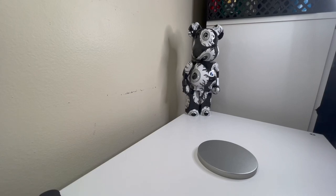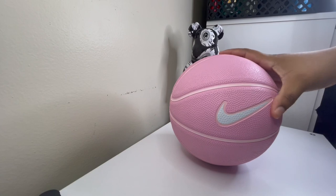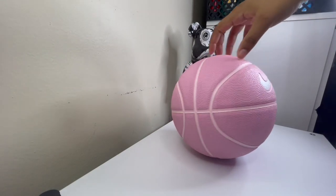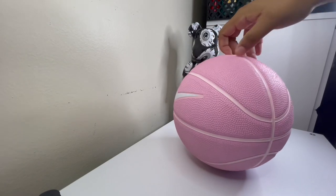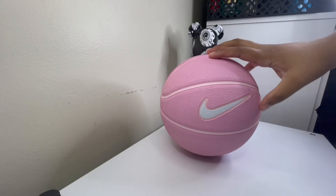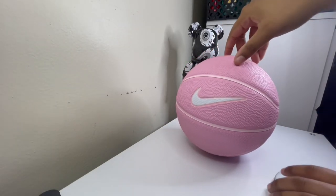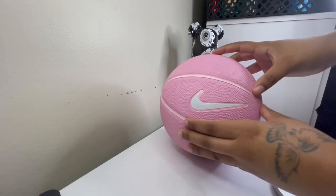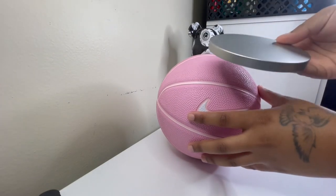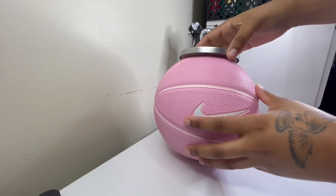Get all your stuff, come home, and put your basketball in the middle. Before you draw it out, make sure you're in the middle. You see how the ball is, you want to go around and look at where the Nike checks are. So the way I'm going to do it is use this little candle cap. It's a little bit bigger than the plant, so I'm going to use it as my shaper. I'm going to put it right here.